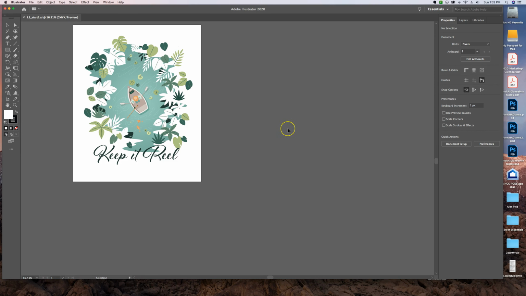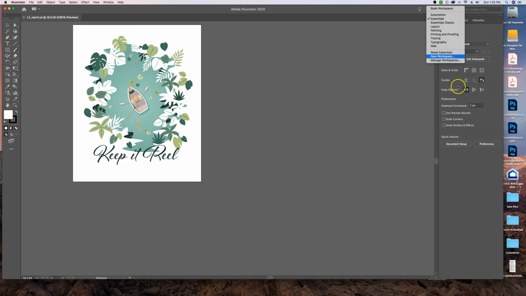First thing we want to do is make sure what workspace we are in, and you can see it listed up here at the top right where it says Essentials. If you click on the drop down, you will see some different workspaces, and just like other Adobe products, all that does is change the toolbox. All the tools don't change, but the panels that are automatically loaded over here on the right are more specific to the task that you are doing.